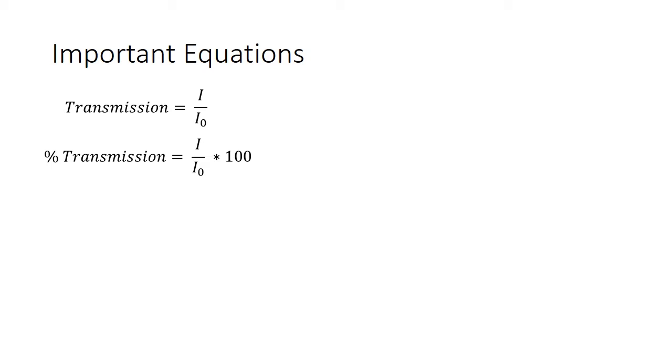But very often we convert this into an absorbance. The equation for converting into absorbance is shown over here on the right. The absorbance is just the negative log of the transmission, or the log of 1 divided by the transmission. If we substitute I over I naught, we get this equation down here at the bottom. In this case, the absorbance shows peaks that are up in direction on your graph.